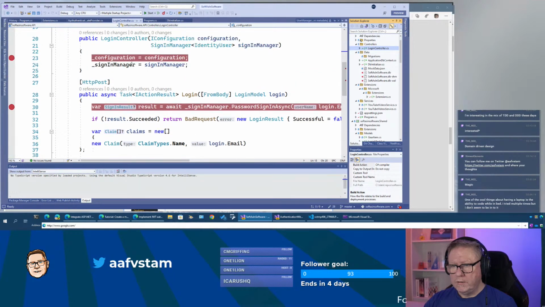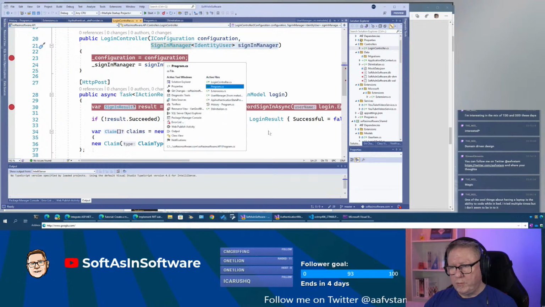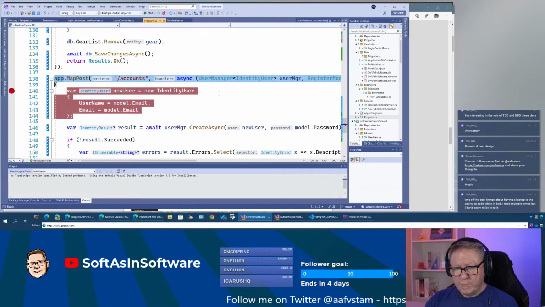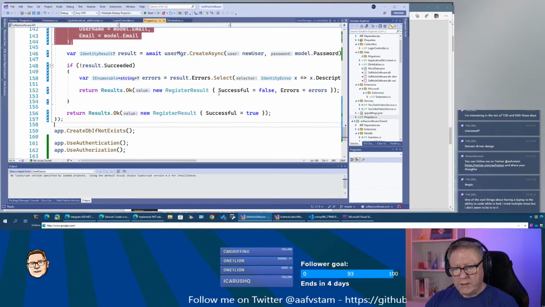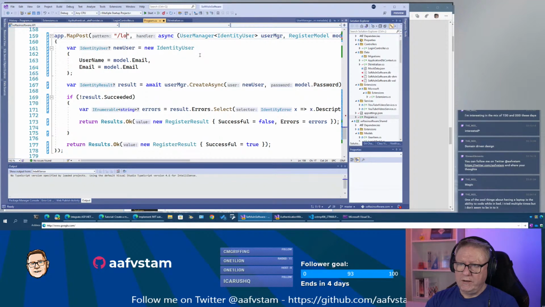Sign in manager. This one. So let's do this also a post. So we can simply copy the other one. Copy and make that a post. It's already a post, but it should be login.